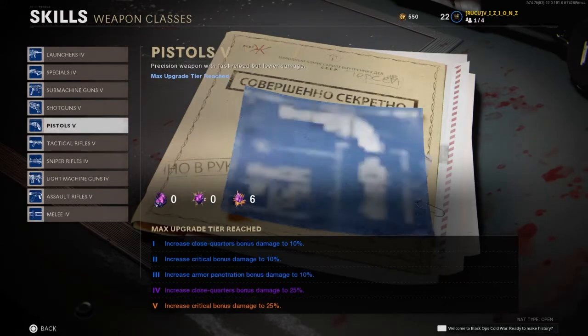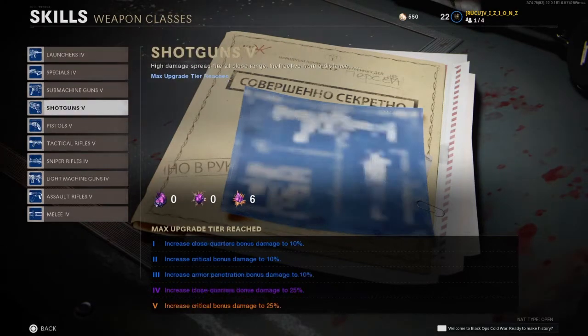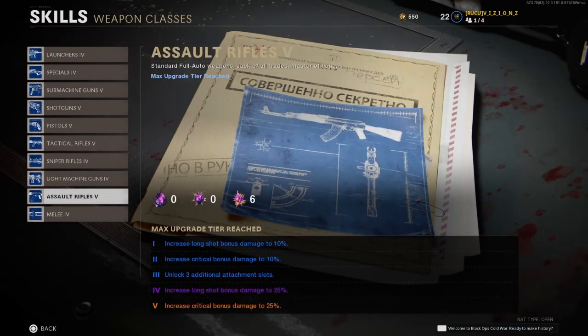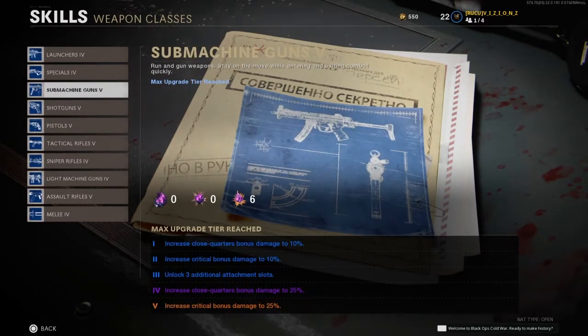Long shot range, more critical damage, close quarter damage. It just depends on what kind of gun you have. There's different kinds of things. Assault rifles are going to be increased long damage range. Shotguns and SMGs are going to be close quarter range, because that's just how you're supposed to play with those guns.